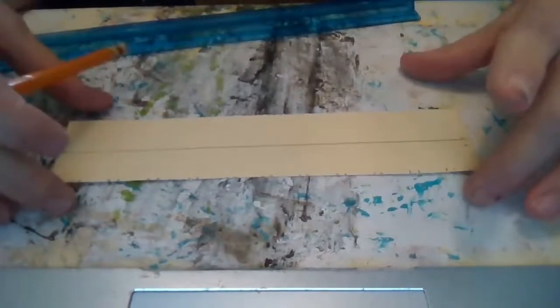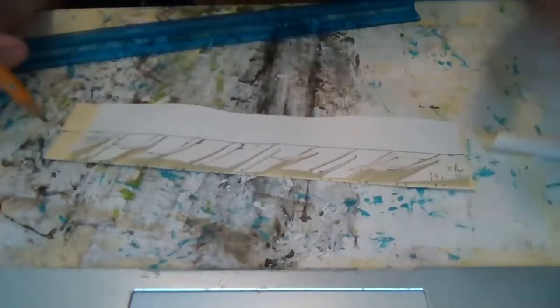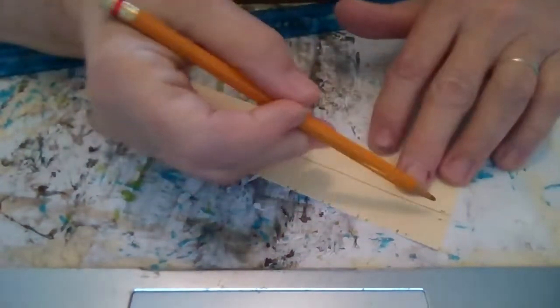The length of this piece doesn't matter, but I did it to match the one I have already. So this is about 2 inches wide, and I extended it because I want to extend the pattern to an 8-inch thing. So let's say if I was doing 10 inches long, I'd just extend it 10 inches long and do the same thing I'm doing. And the solid line is 3/4.